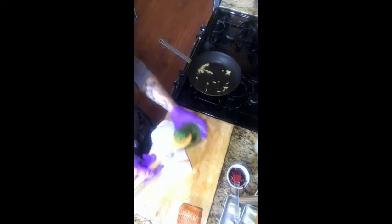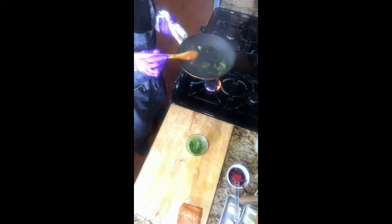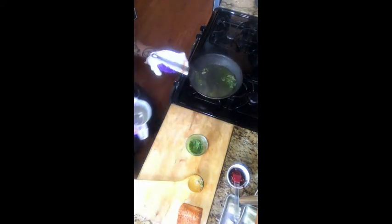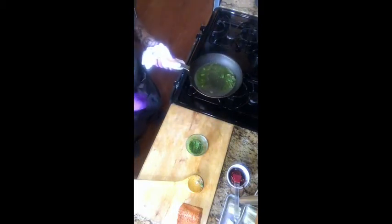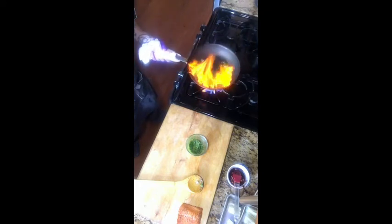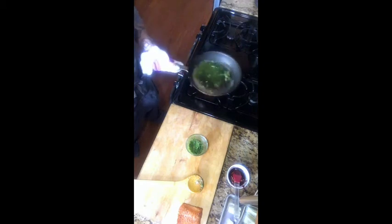Then I'm going to take about a tablespoon of the sofrito. And then deglaze with a little bit, about maybe 3/4 cups of white wine. Just be careful. And just let it reduce. You got that little flambé action. That's how you know.